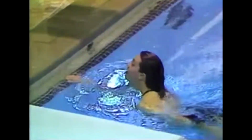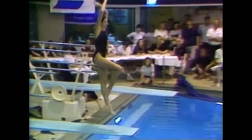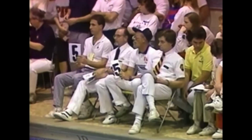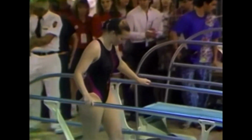It's a forward 1 1/2 somersaults with 1 twist. That's right straight in. That's a pretty good dive. I think she'll probably get 4.5s and 5s on it, but not too bad. She hasn't really been diving all that long. Only a sophomore here at Evanston. Right, I think with a little more experience and a little more time, she's going to be in there in the years to come. And you're right again, Coach.